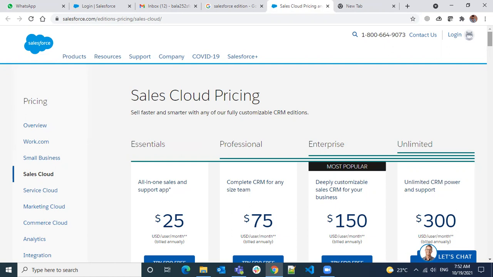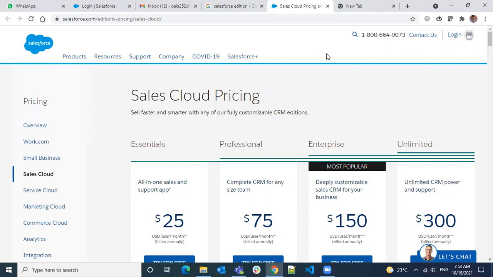But normal certifications like Admin, PD1, or Sales Cloud, Marketing Cloud, Commerce Cloud, cloud-based certifications or basic certifications, they will charge $200. And in the market or in the companies, there are so many vouchers they will provide, like $100, $70, $40 kind of discount vouchers are freely available. So if you're appearing for any certifications, do check or let me know. I can give you those free vouchers. It's not 100% free, but you will get at least $40 or $70, at least some discount with those vouchers.